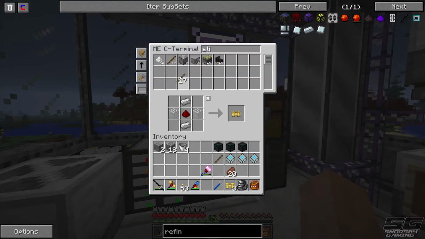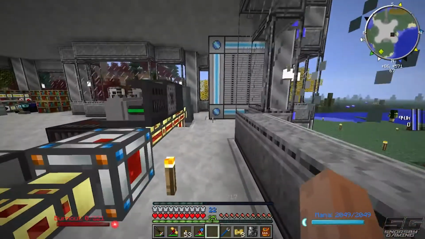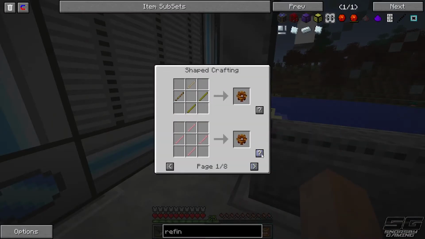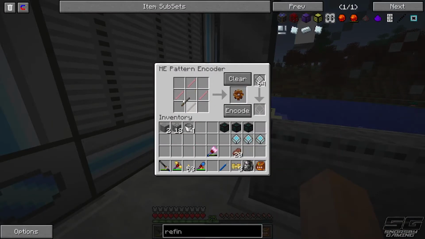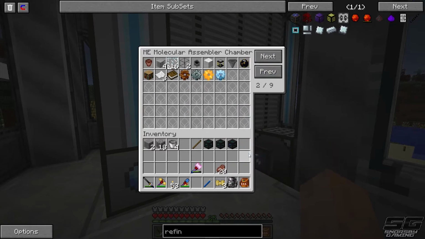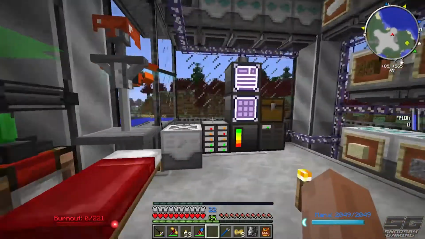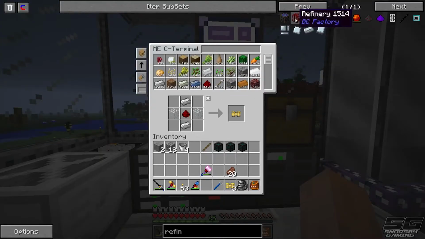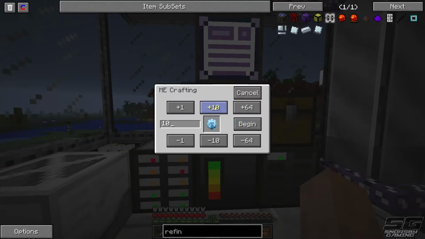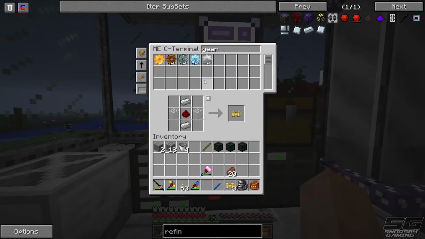Really quickly. Then we can get all the gears auto-crafted, which is good. Like so, except we'll just change those out. Awesome. So we'll chuck all these into the next slot here. So then we'll probably make 5 refineries, I think. So that means we'll need 20 diamonds, which is a few. Actually, yeah, 5 gears, that's right.